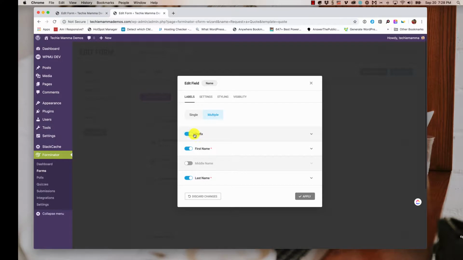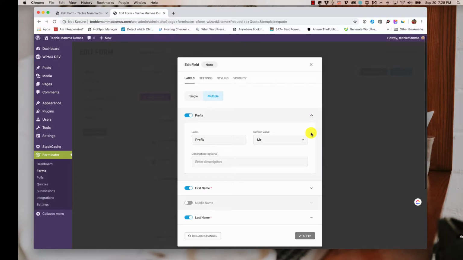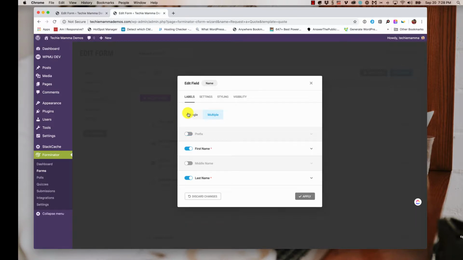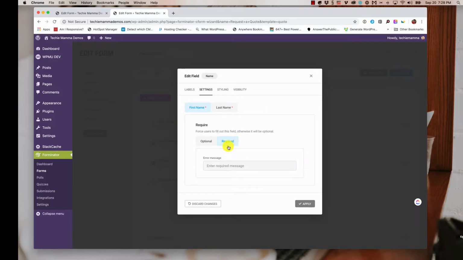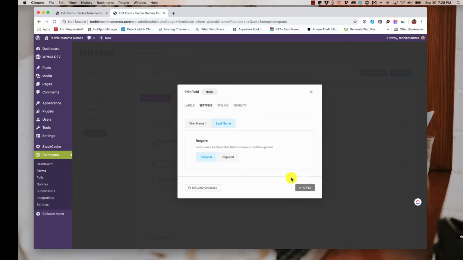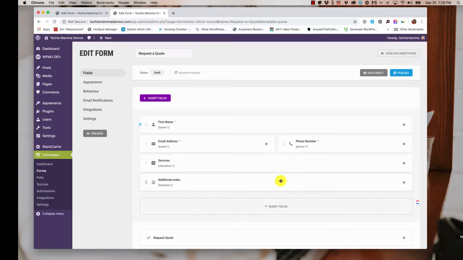If we put in the prefix, this one's actually an optional field. So we can see more information about that there. Under settings, you can show whether it's required or optional. So first name, let's say we really want the first name, but the last name, if they don't want to provide that, we can put that as optional. Click on apply.